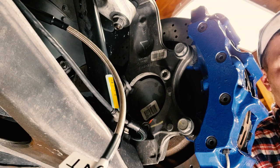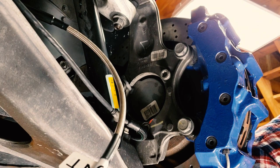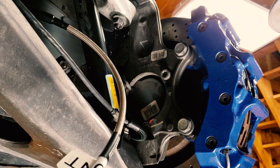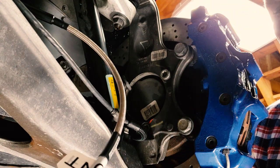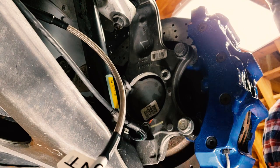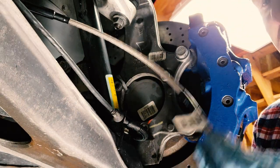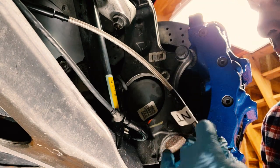Make sure you set your torque wrench back down to zero, or we'll lose the ability to torque correctly. Nobody wants that. Final step is to take brand new crush washers. You can get them at GM, or if you get an aftermarket brake line kit, it'll come with them. One on the inside, one on the outside.